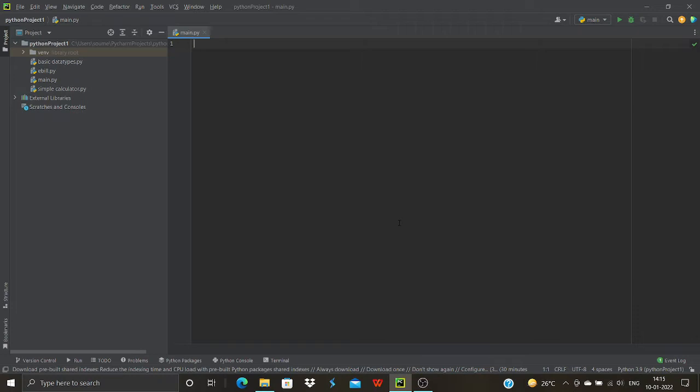Today we would be looking into how to use the print and the input functions in different ways, and how to print various data types using a single print command. If you have watched our previous video, you would be aware that the syntax for the print function is something like this, and the syntax for the input function is something like this.